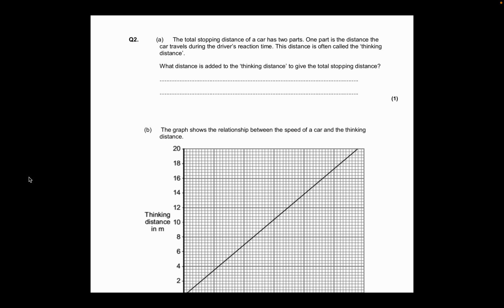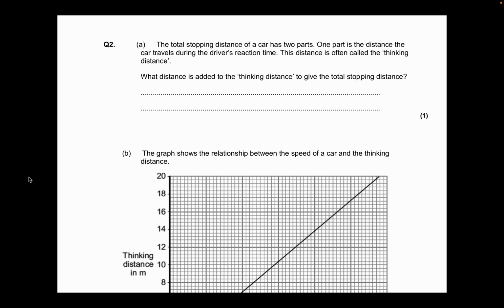Okay, so that's what stopping distance is. Since they asked us to find out what distance is added to the thinking distance, you just need to mention that it's the braking distance. But there's another way of writing this. You can mention that it is the distance traveled under the braking force. Now, this is the same thing as the braking distance. So I'm just going to write it here.